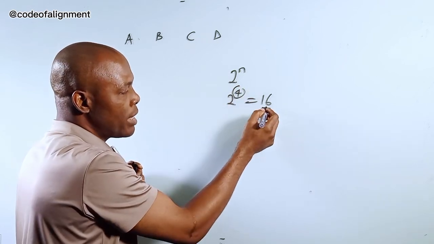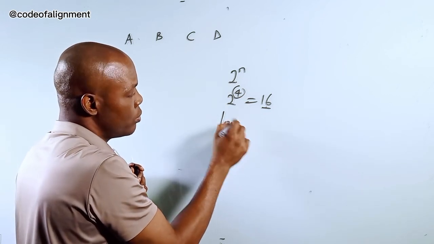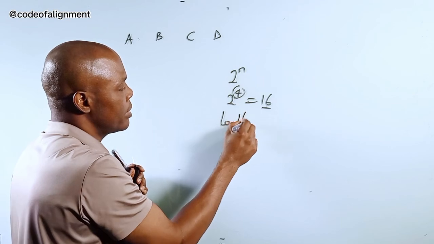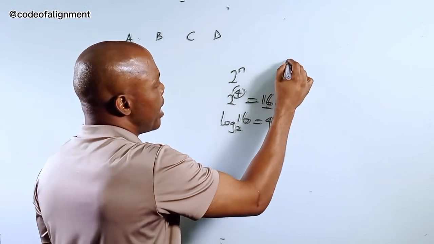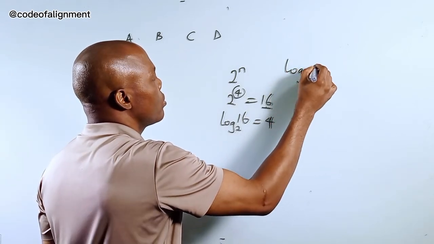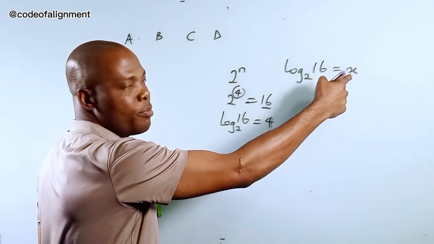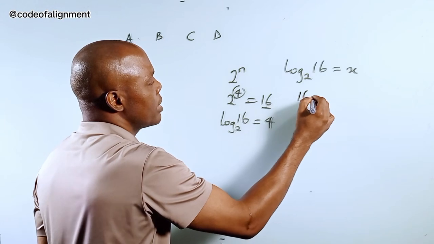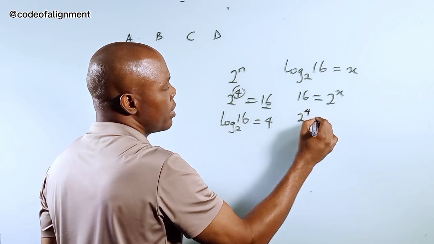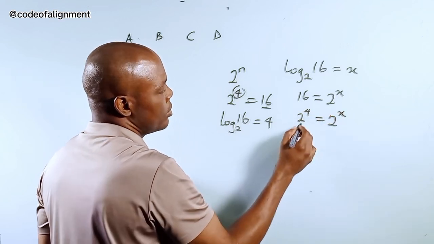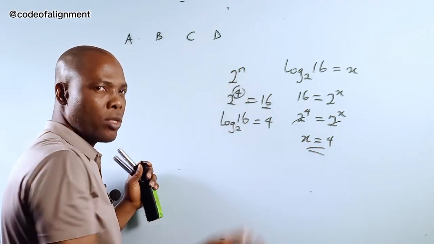How many patterns can I get from this number of bits? But what if I'm given the pattern and I'm supposed to get the number of bits? That is log 2, because we are using binary. Log 2 of 16 equals 4. So how did you get this? Let's say log 2 of 16 equals x. I'm asked to get the number of bits that will give me this. That will be 16 equals 2 raised to power x. This is 2 raised to power 4 equals 2 raised to power x, so this cancels this one, and x equals 4. So that is logarithm and indices.